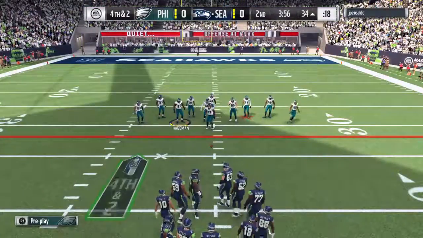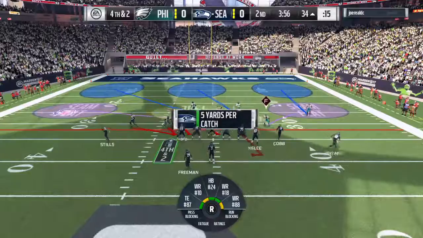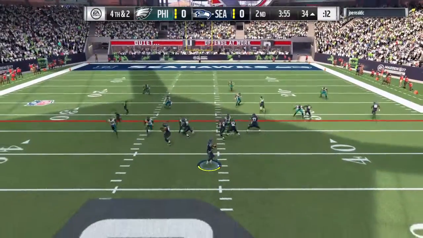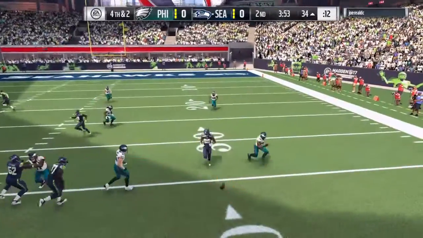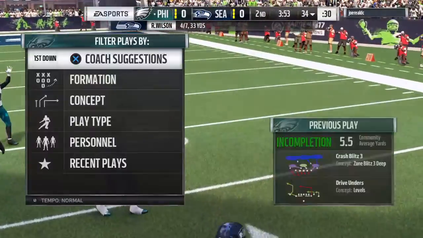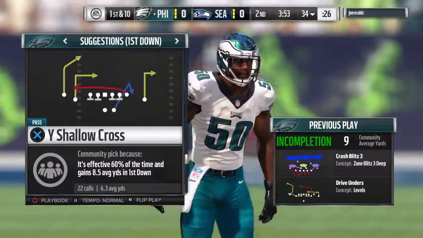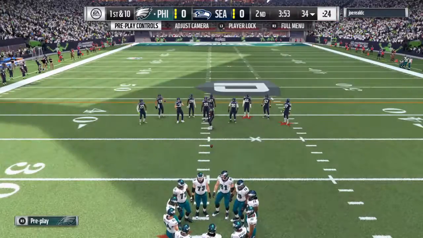And it appears they'll go for it here on 4th down. A big call on the game's opening drive. 4th down. Here's Wilson. And this is incomplete. The Seahawks go for it but can't convert. And on the opening drive of the afternoon, the defense forces a turnover on downs.